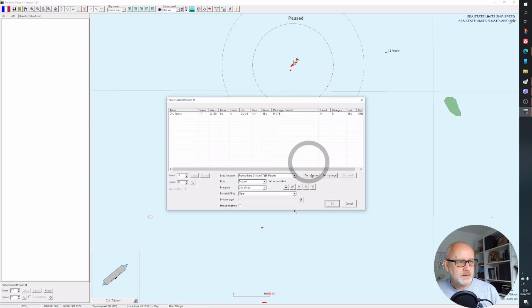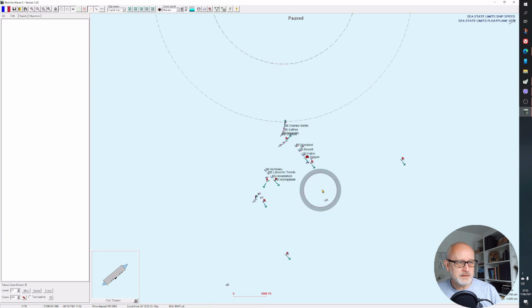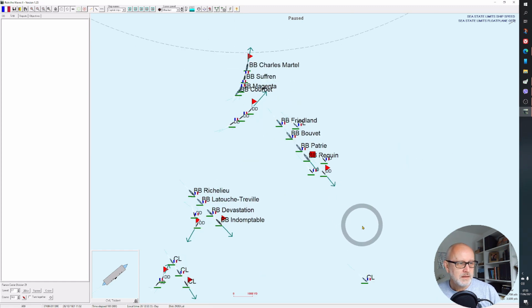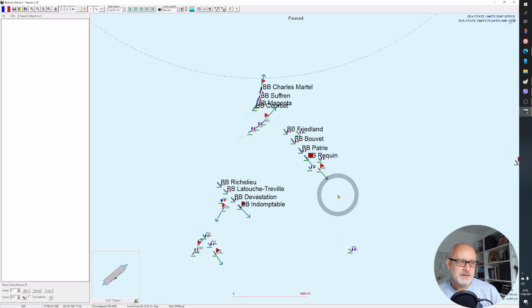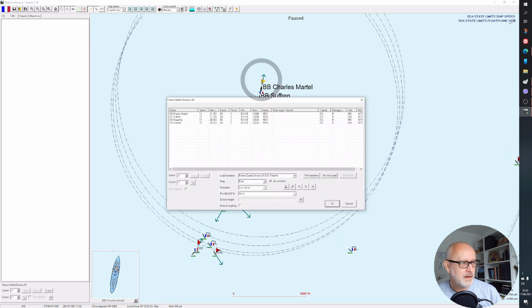Ideally, I'm going to take that off and put it under my control, because I don't really want it getting too detached from the battle fleet. Here is the battle fleet, as you can see. I mean, you'd have thought this was 1900 rather than 1920, the way this is all going. I mean, Charles Martel, where on earth do you think you're going? Oh, so their lead formation is the light carrier.